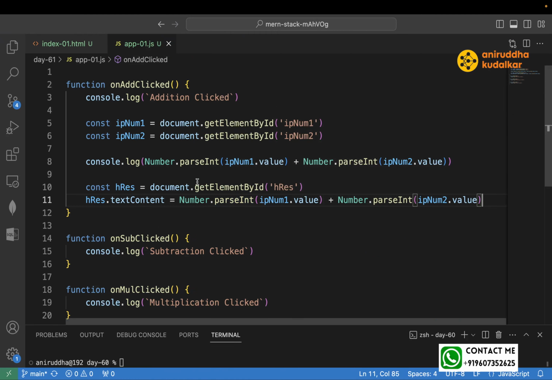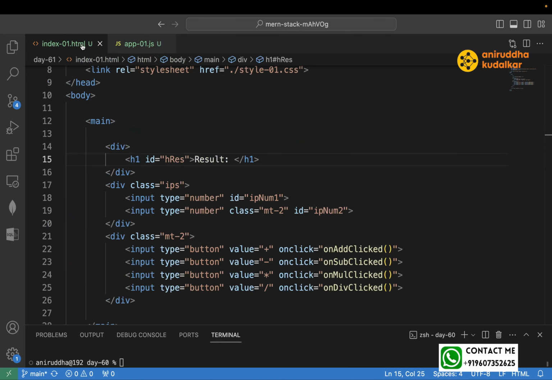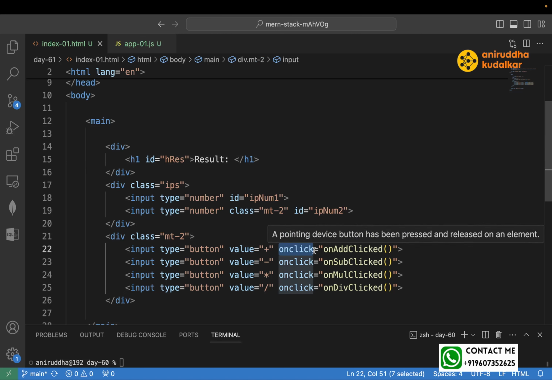DOM. Just a basic idea I have given of how you are going to work with this. Event, how you have handled the event. onclick is a built-in event. We are going to see that. This thing only we are going to see. I am just giving you an overview of what we are going to learn in DOM manipulation. You might have got the idea.